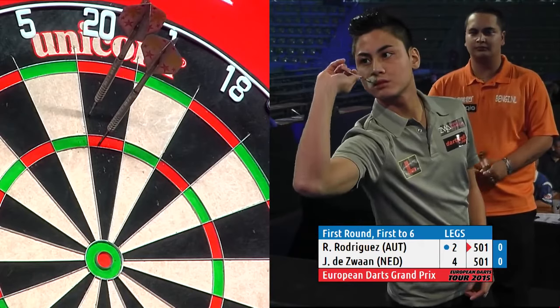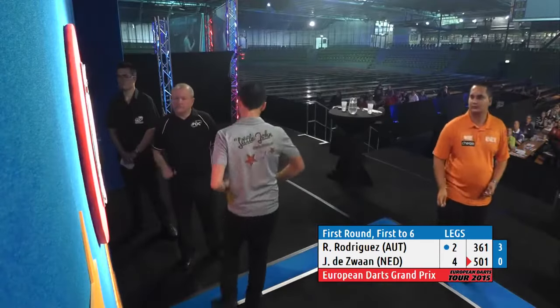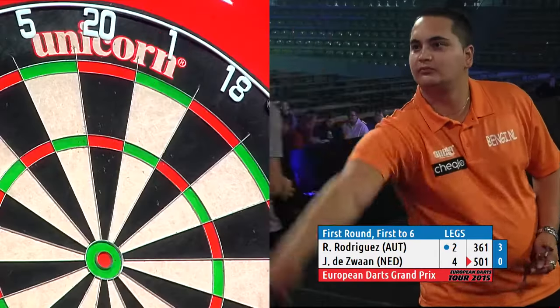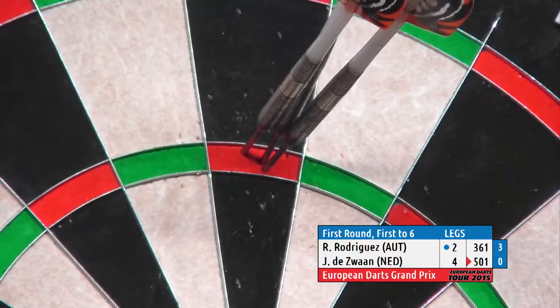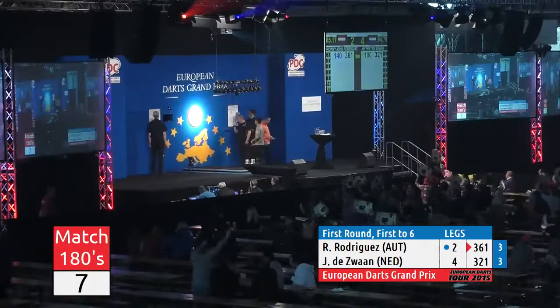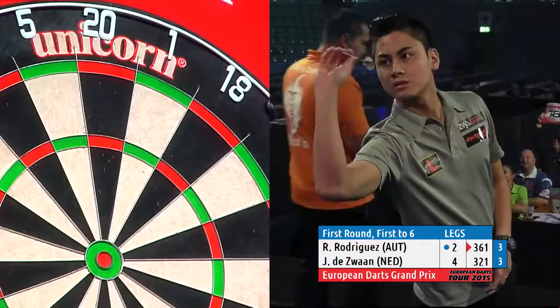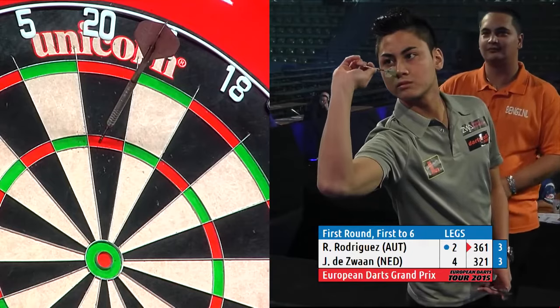Well, if Desvan can get down to double 10 on every visit or every leg, he'll be absolutely laughing, because he's found double 10 very easy to come by. Problems though with double 16 and double 8, but no problems there with finding the treble 20 bed. Last 3 legs he's kicked off with a 180, Jeffrey Desvan. He's hit 4 in the last 4 legs.